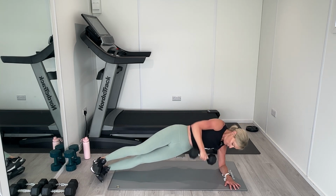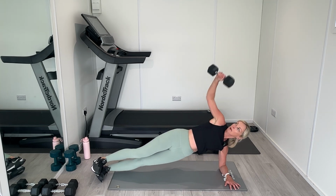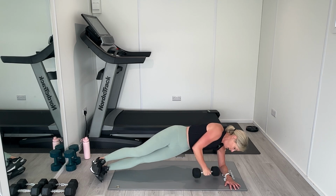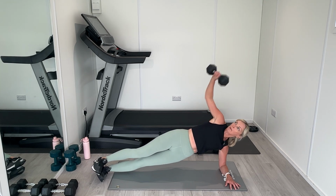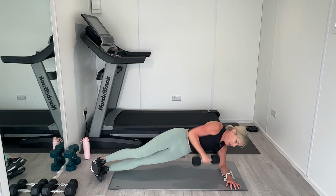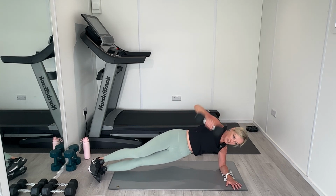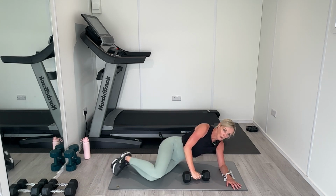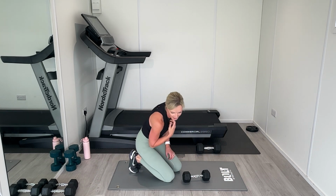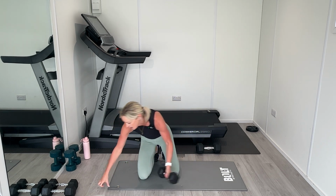Really focus on keeping your balance here. 15 seconds. 10. Whew, nearly lost my balance. 3, 2, 1. Rest. We're going to feel that tomorrow, guys, in our obliques. So that really worked the obliques. Okay, so take a break, take a drink.